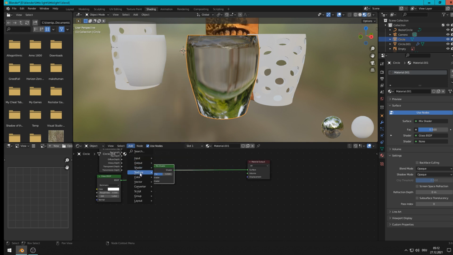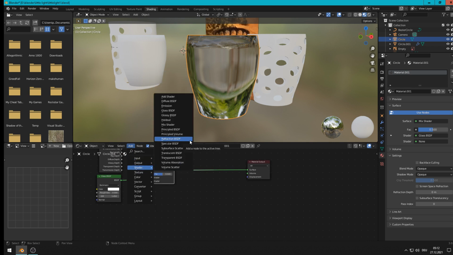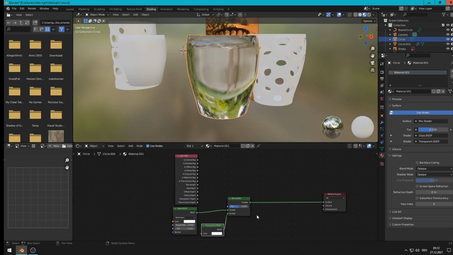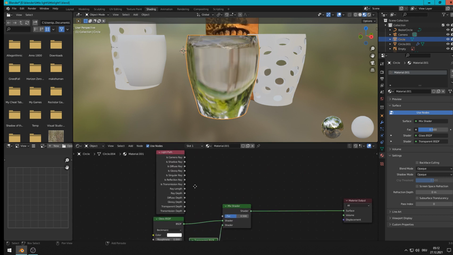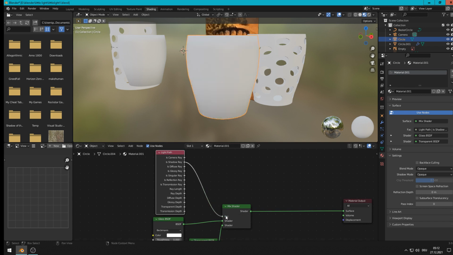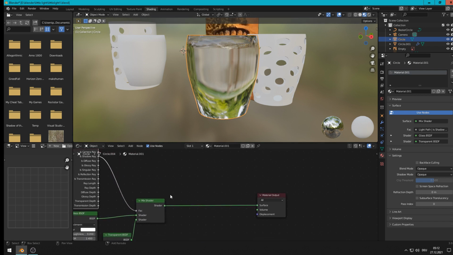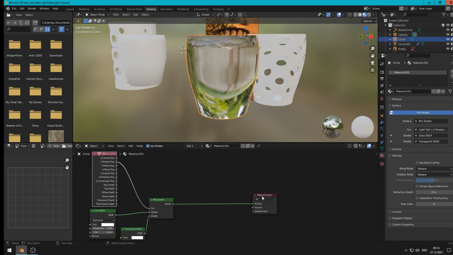Add shader, transparent there, and take that as the second option. So now we put in there the shadow ray, so the glass shadows not itself, and we make that all again for the reflection.